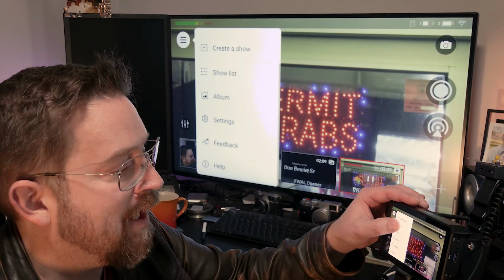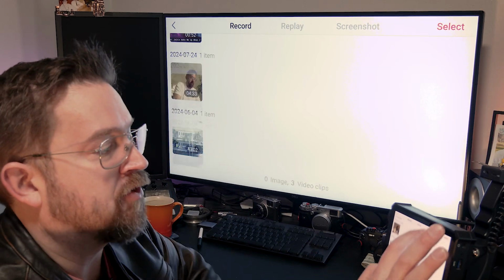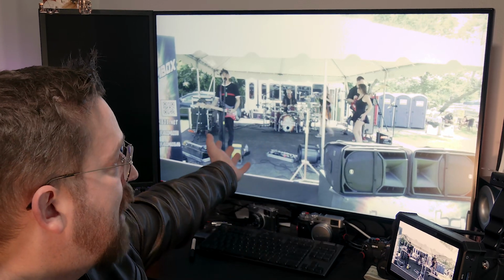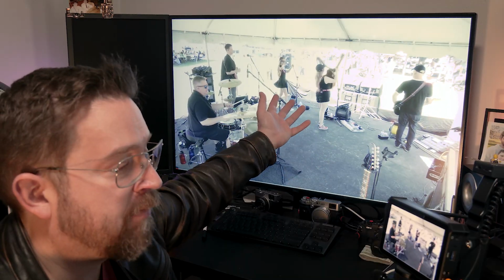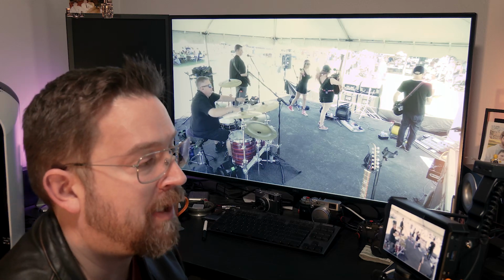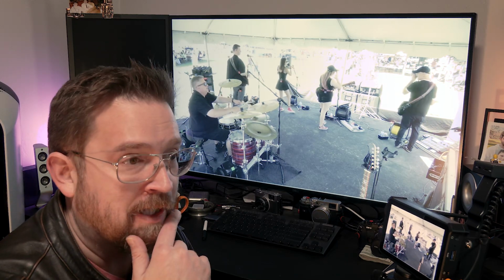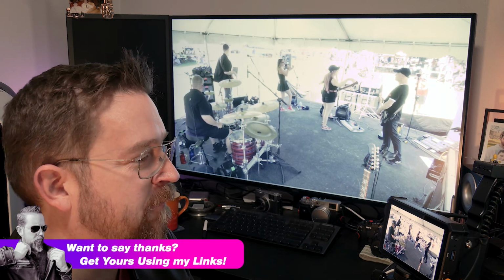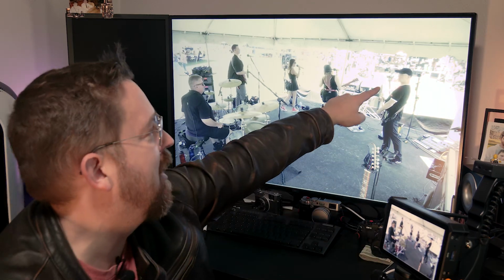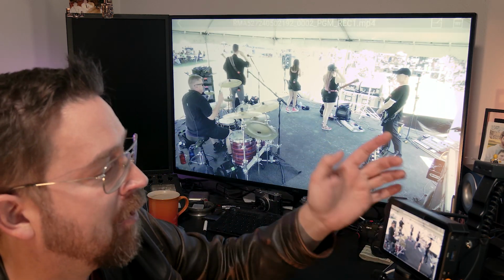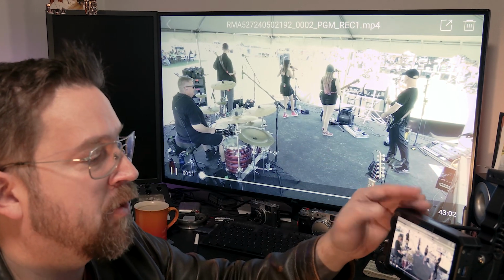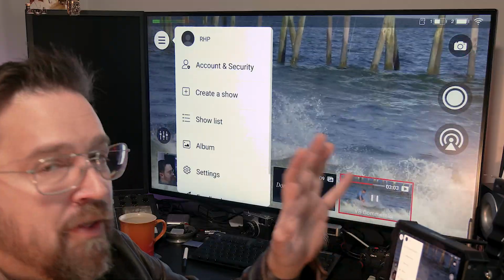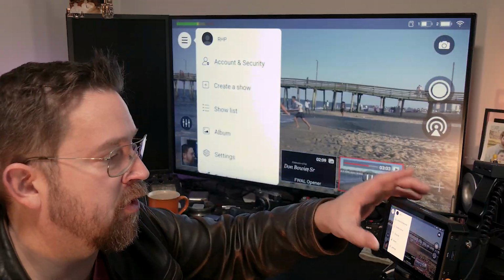So if you've got an episodic type of thing, you'll see them all pop up right here. When we get down a little bit further, we've got our album. This is important because it just shows us where we're going to grab the different pieces of media, things that we have done, whether it's been a band on stage, whether it's a live stream performance. This was all shot using OBSBOT Talent and the OBSBOT Tail Air and one AG-CX350 out there. You can kind of see me in the background. I'm carrying that AG-CX350 around. You can monitor these things, you can delete them, you can share them other places to use, you can replay them, bring up screenshots, stuff like that. They're all able to be brought into your show so that you can use them pretty simply.